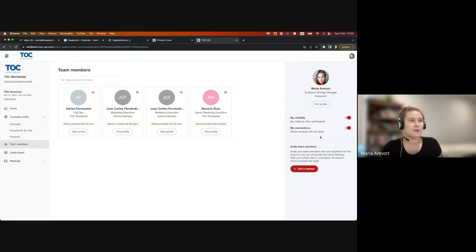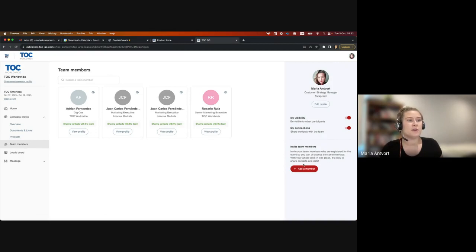And then here you have My Connections, share contacts with teams. So you can make connections with people like I explained earlier. And if you keep this on, this will be shared to the leads board that we have here. This is separate from lead scanning. This is if you're connecting with people through the app, those people will be shared in a Teams contact list that you can download. So I would recommend checking if this is on for you.